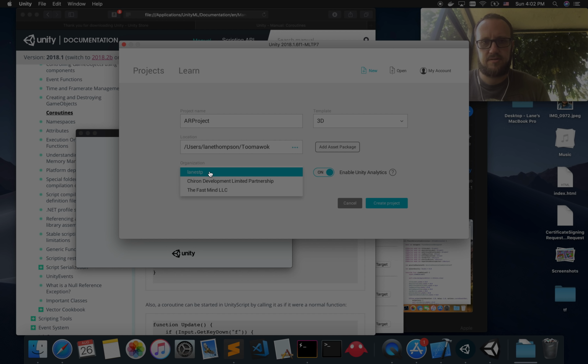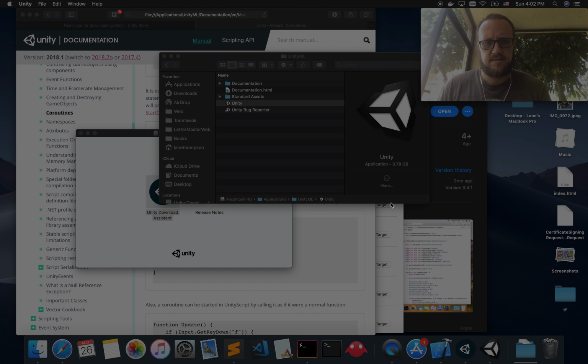This is my personal organization, and that's what you guys are going to use. This one is my business, and then this is the company I work for. So we're just going to do that. Unity Analytics, always a good idea to enable Unity Analytics. You can add an asset package right here. I wouldn't bother because we can do it all later on. So let's create the project.